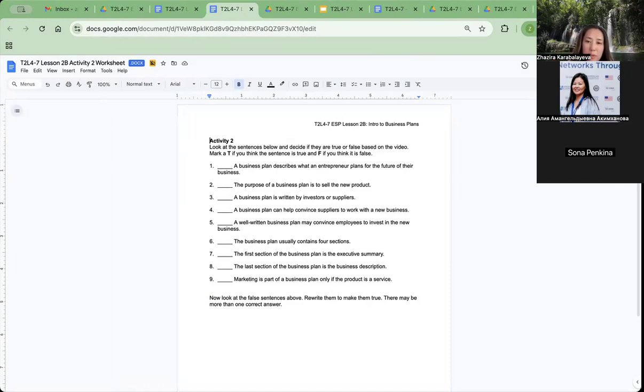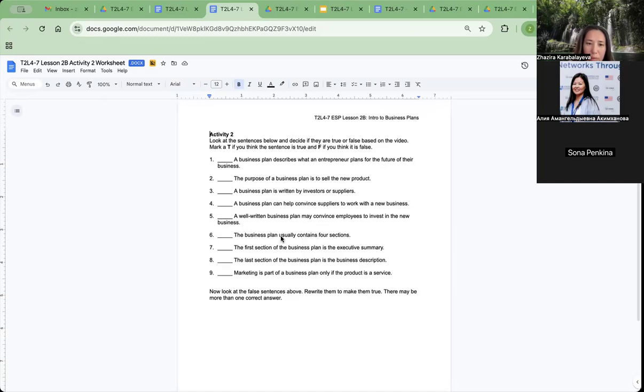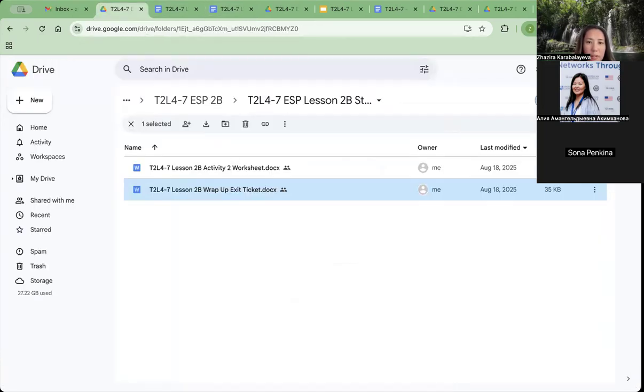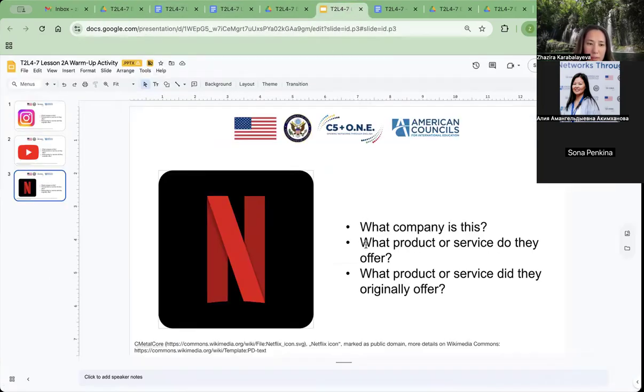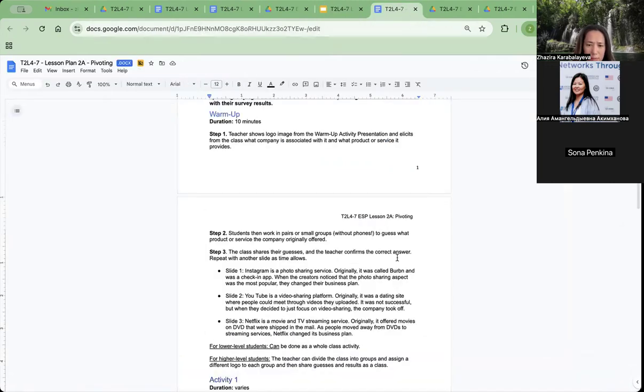The purpose of the business plan is to sell a new product. The business plan is written by investors or suppliers. The business plan can help convince suppliers to work with new businesses. True or false? Okay, clear. This is easy.